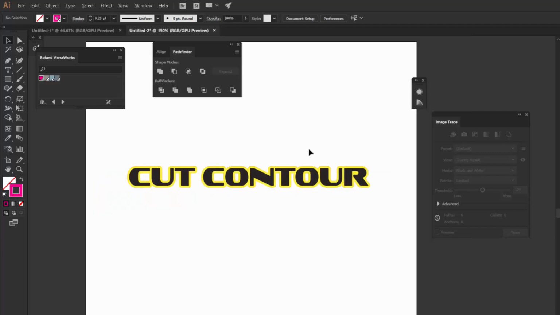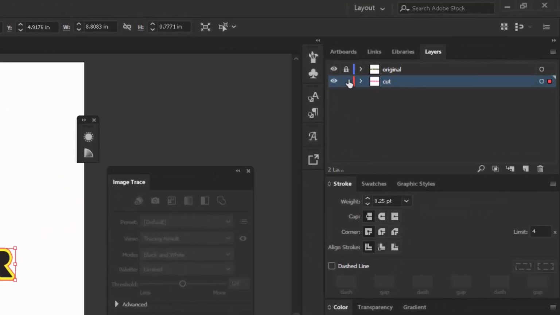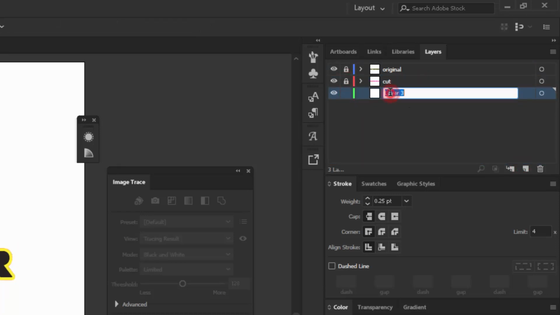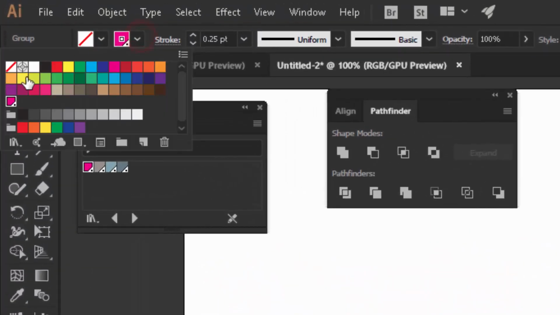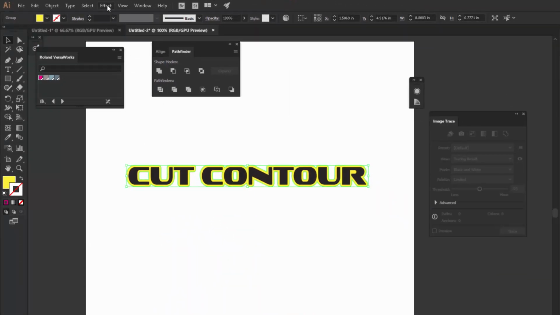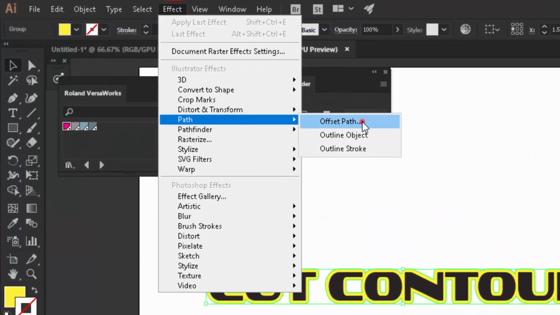But as we all know, sometimes printers need a little bit of bleed. So what we're going to do is select this, press Control C, and copy it. I'm going to lock this layer over here and add a new one on the back. I'm going to call this one my bleed. That way I'm going to give the printer cutter some excess for any kind of cutting error or any kind of movement. So I'm going to press Control F again. Now, to make sure it doesn't cut it twice, I'm going to take this stroke off. Now that the stroke is off, let me make the fill color the same color as my stroke, which is yellow.